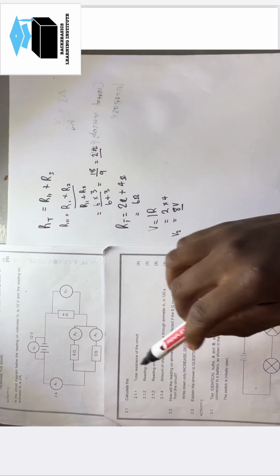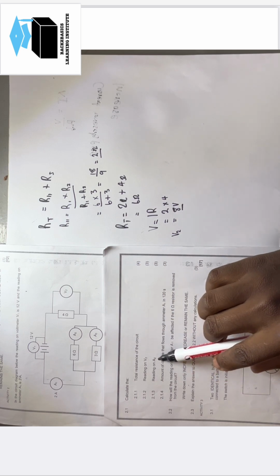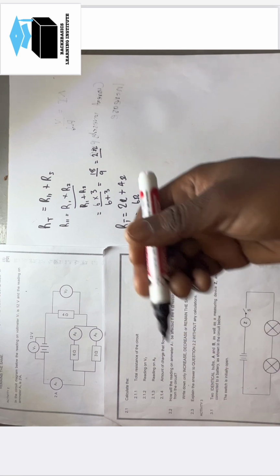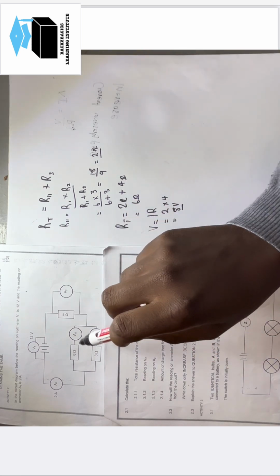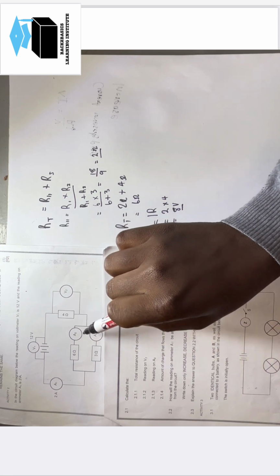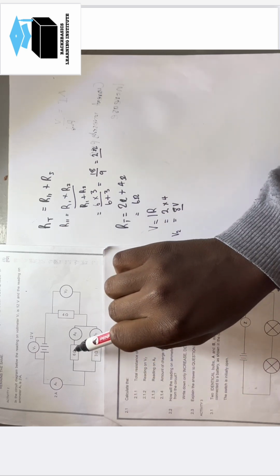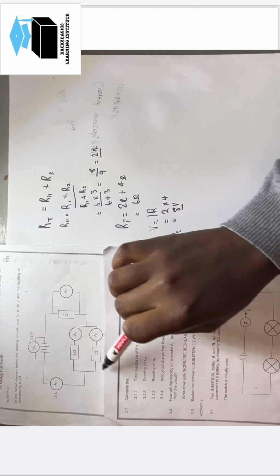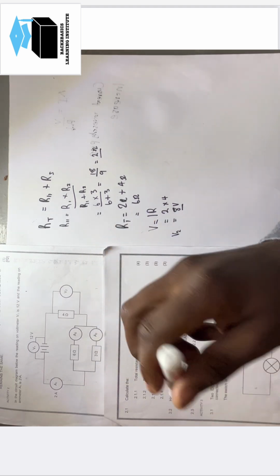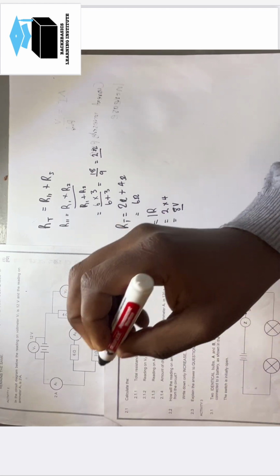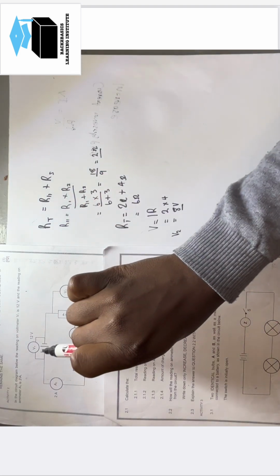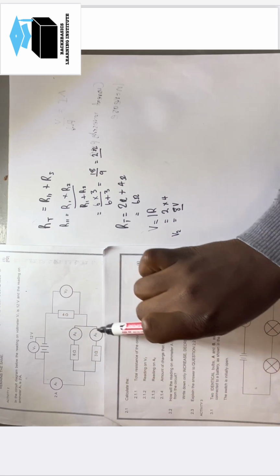Now, this question says they want you to calculate your A2. Firstly, in order for us to calculate A2, we need to know what the voltage is in here. Remember that resistors connected in parallel within a circuit share their potential difference, which means in this case, you already know your V2 and you already know your V1. So you can start by calculating the voltage of this parallel connection, right?